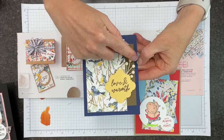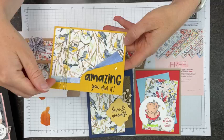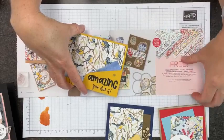Here's another card. This is by Jill Olson. She used the same paper that Julie did, but she flipped up the edges and did like a little rip here. And I really love the way it shows off the beautiful coordinating blue that's on the back of that same paper. And the words that she used are from the next page.